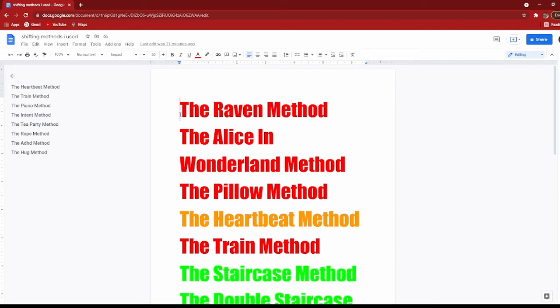Okay, so the Raven method is a very popular method. It's literally all over TikTok. Well, shifting TikTok at least. There might be other platforms, I don't know. So basically it involves you lying down in a starfish position, which is very uncomfortable. And you count to 100. Or count backwards, I don't know. It depends on how sleepy you are, I guess. And you basically either do this during listening to shifting subs or saying affirmations in between numbers, you know?